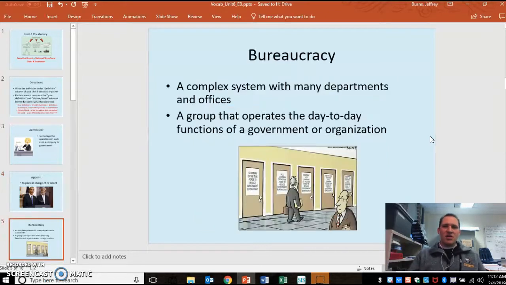All right. Next is a bureaucracy. This can be 2 bullets. The second one is really the big one. All those agencies within our government, within our executive branch of government, they're the ones that really run the day-to-day operations of our government, and that's the bureaucracy.